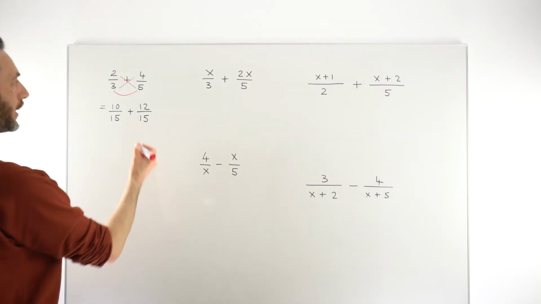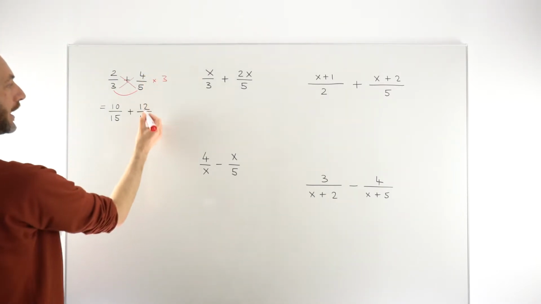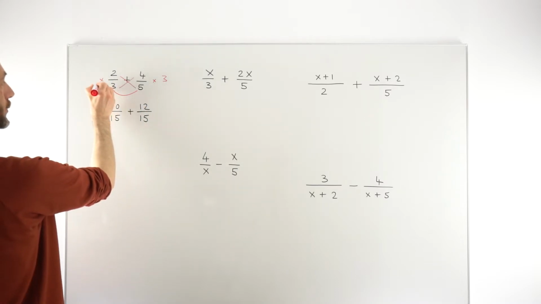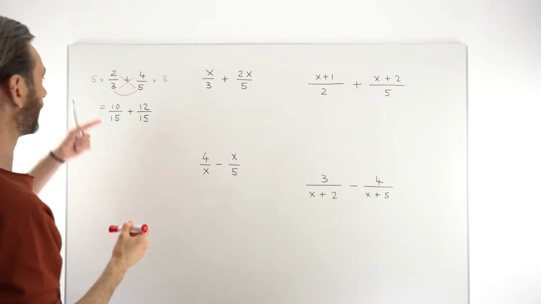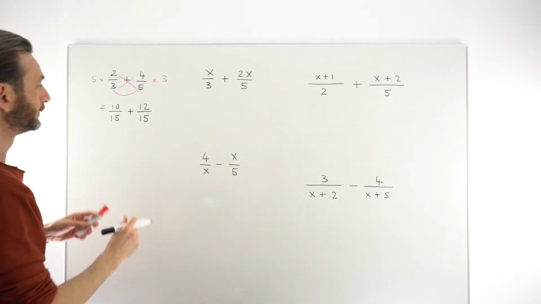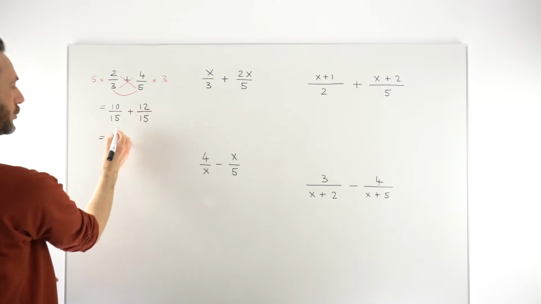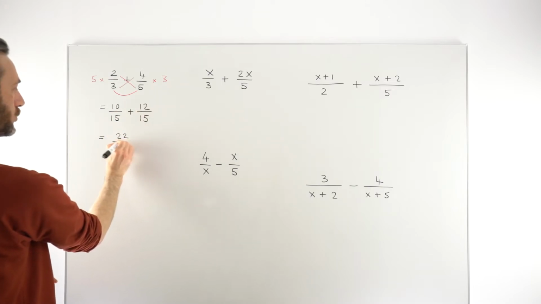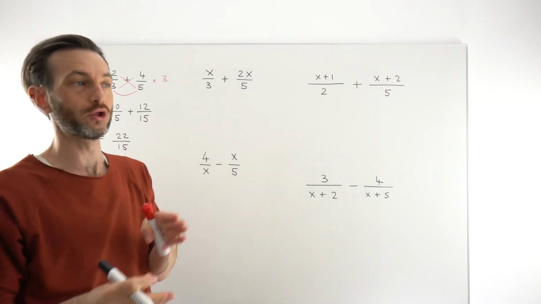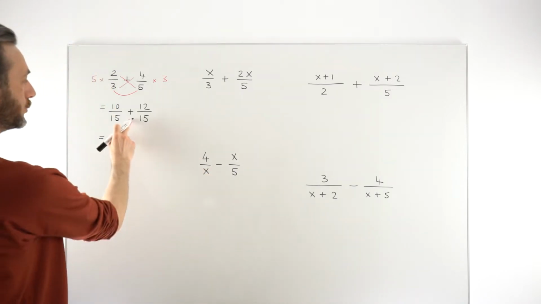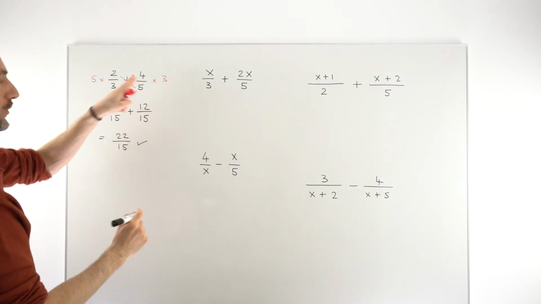Another way you can think about that is that you've multiplied this one top and bottom by 3 to get 12 and 15, and we've multiplied this one, numerator and denominator, by 5 to get 10 and 15. So now we've got these two new fractions. They're of the same type. We can go ahead and just add the numerators to get 22, and we keep that over 15. So it's a two-step process. You make the common denominators, and then you add or subtract the numerators. That's our answer for adding those two together.